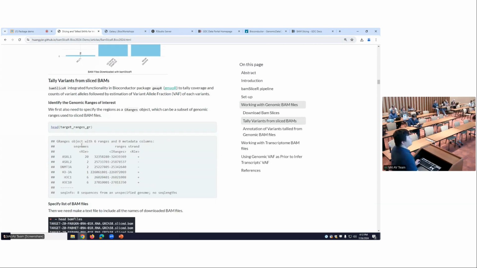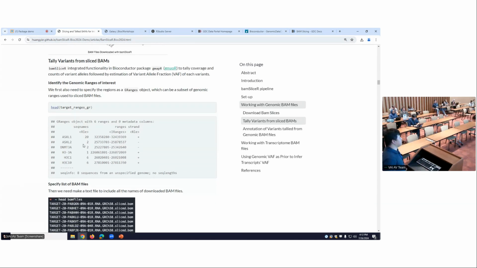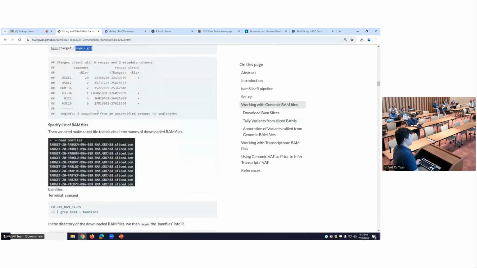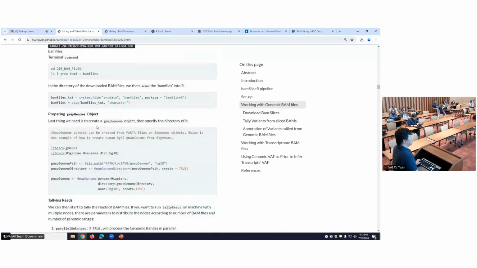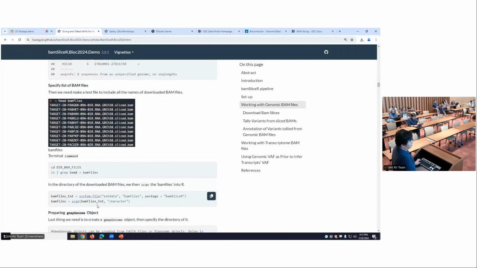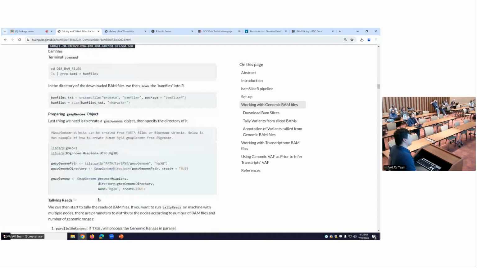Okay, so after downloading the BAM, we can start to tally the reads from those BAM files. Again, you need to specify the genomic ranges and also specify the list of BAM file names. What I did here was just scan this text file containing all the names of the BAM files.